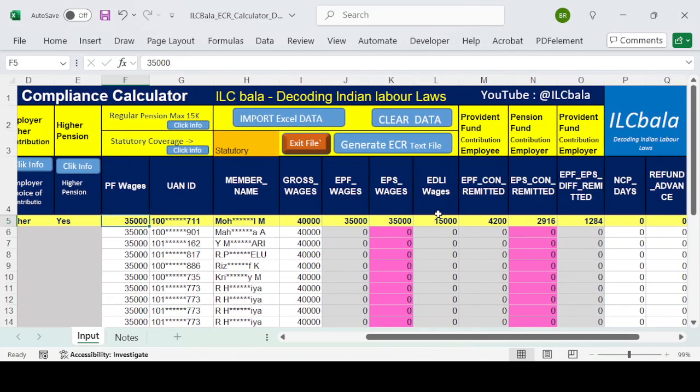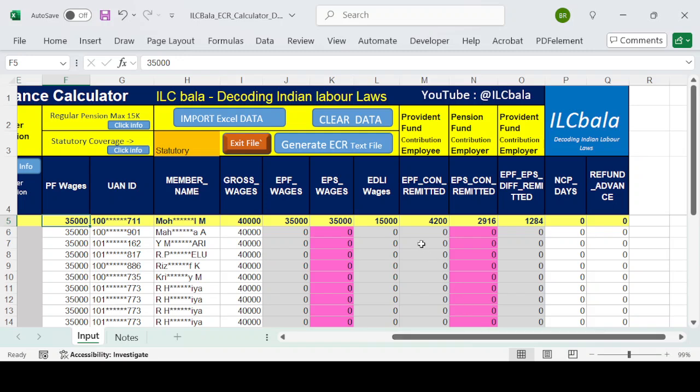Then EDLI, of course, under all circumstances, EDLI wages will be restricted to 15,000 rupees. That's correct. Now look at the contribution. You can see the contribution calculation. 12% on 35,000. The employee's contribution fully is going to the Provident Fund.